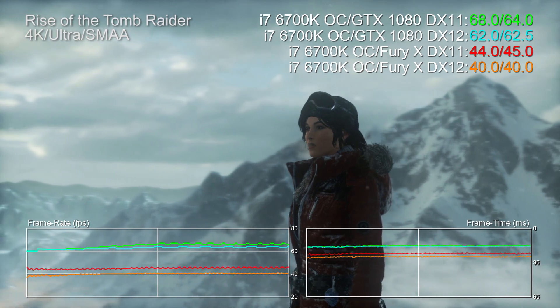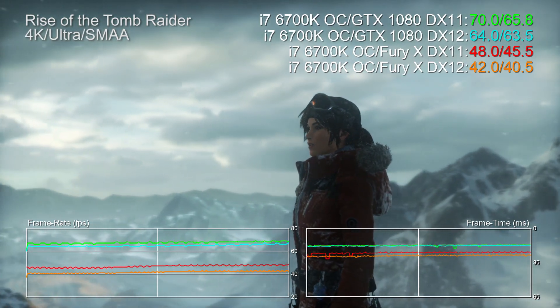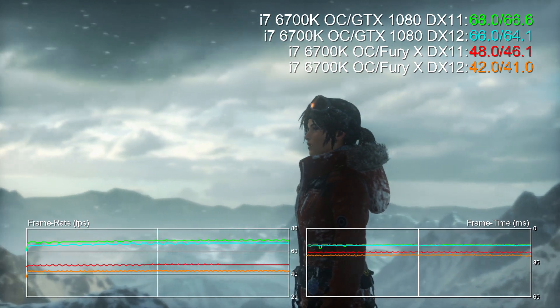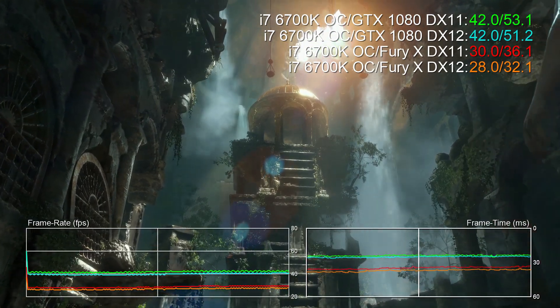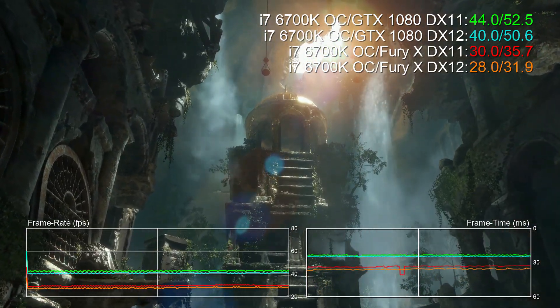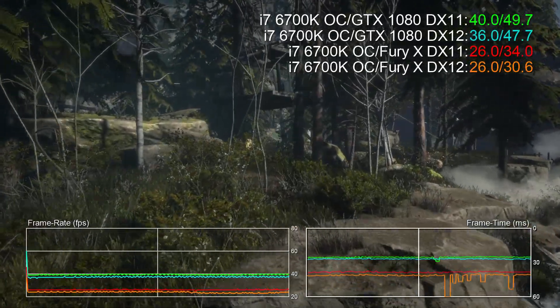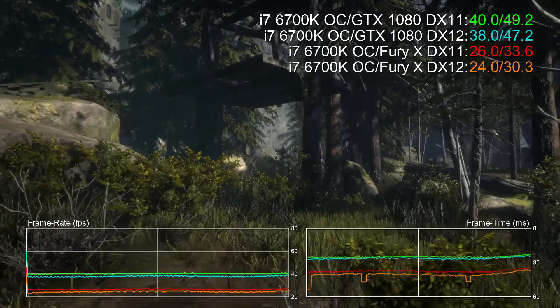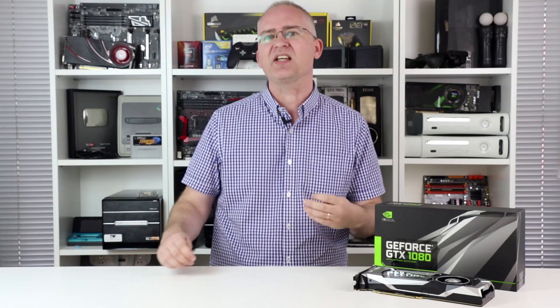Check this out. You've already seen that on our test system there's not a huge boost to Hitman performance whether you're running DX11 or DX12, whether you're with AMD or Nvidia. And it's the same thing with Rise of the Tomb Raider. The truth is that only certain systems will benefit from DX12, and that doesn't seem to include our i7 setup. Whether you're using AMD or Nvidia, there's actually a small drop to performance using DX12. The API is definitely finding its feet right now, and DX11 is still the primary API for PC gaming.